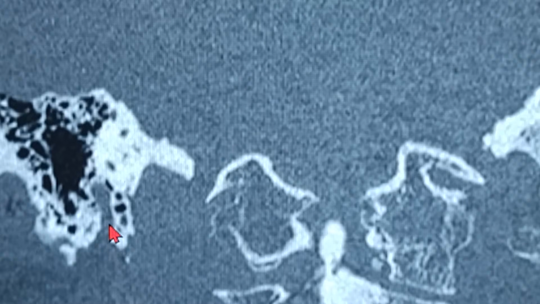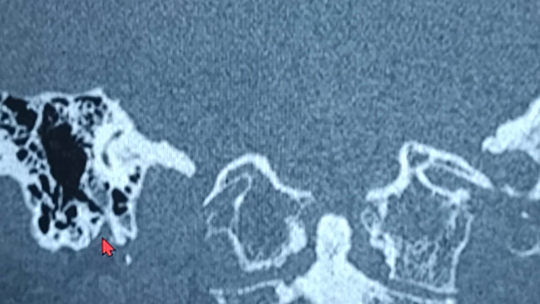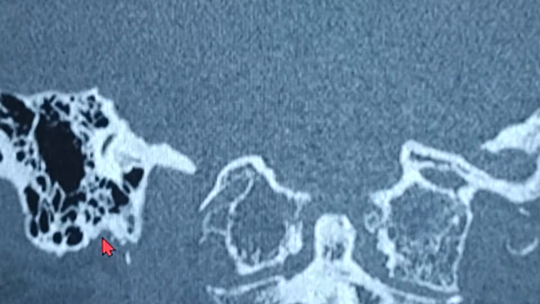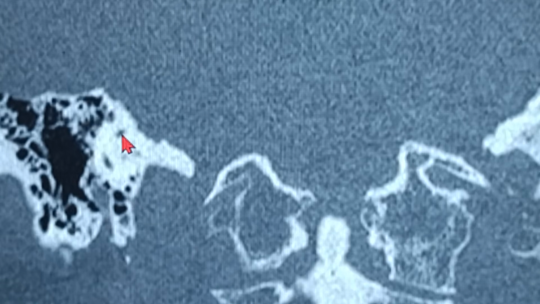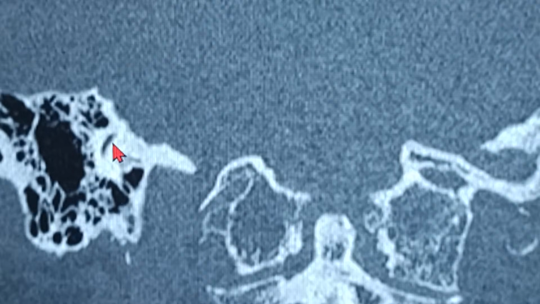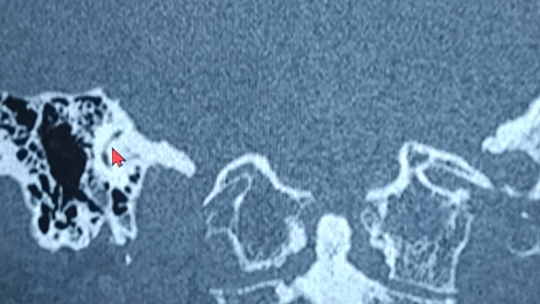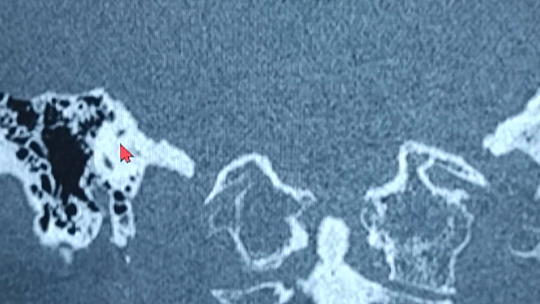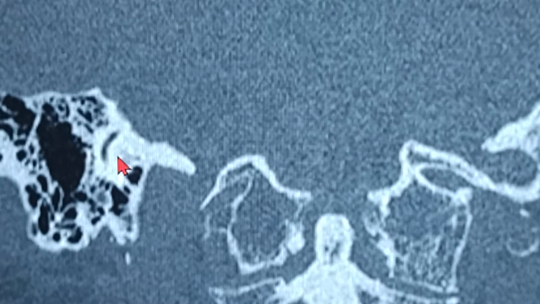If we keep on following that, you can see that is the exit point of the facial nerve. That's the stylomastoid foramen. This is mastoid, this is mastoid tip, this is stylomastoid foramen, and this is how the facial nerve exits outside. So if you keep on following it behind, the facial nerve is now gone. This is basically the posterior semicircular canal on the coronal view. Now this may give you a false assumption of it being a superior semicircular canal, but this is supposed to be the posterior semicircular canal on the coronal view.